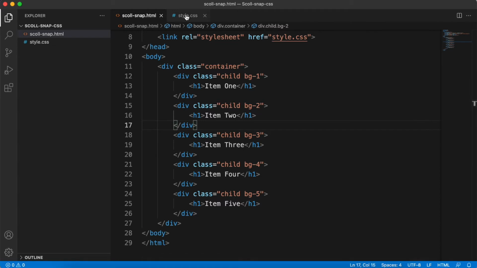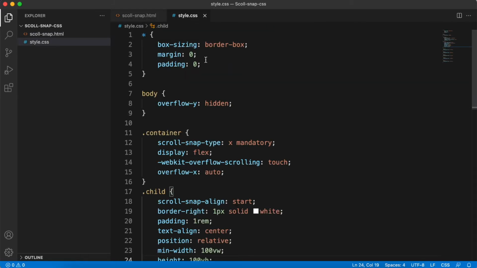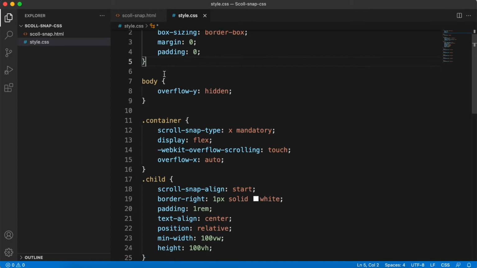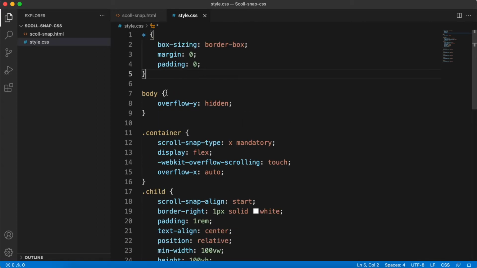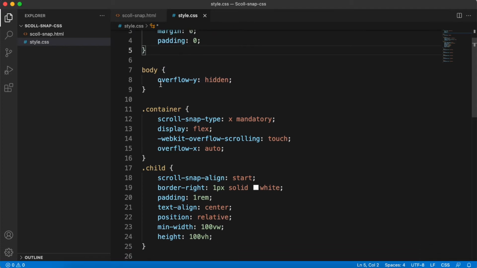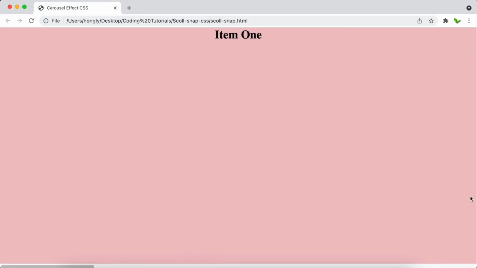And the style.css, now let's just quickly look at this. Here you can see we basically want to set the margin and the padding to 0, right? No margin or no padding at all, because normally we have this by default, which is 8 pixels. And for the body right here, this is the overflow-y. We want to hide it, because we don't want to see the scroll bar right here.